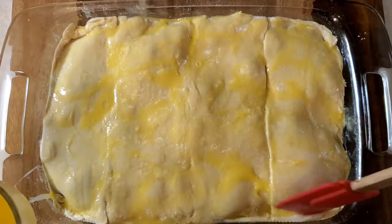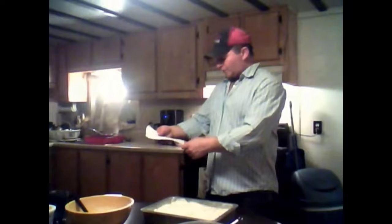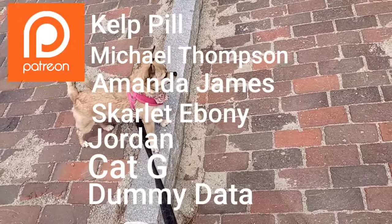I also recommend using an actual brush. Bake for 1 hour at 350 degrees Fahrenheit. So I already preheated my oven, and all I have to do is just stick it in there and wait for an hour. My version only needs 30 minutes to bake, but I digress.